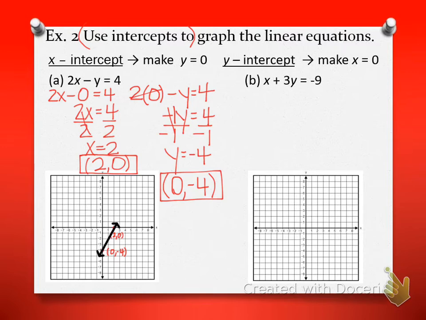When we created a table yesterday, how many points were on our line each time? 3. Okay? So already this is easier because we only have to plot 2 points instead of 3. All right? Now, would an X and Y chart work? Absolutely. But why would we do that? If we recognize that the problem is written in standard form, we can quickly find the X and the Y intercepts and plot those and have our line graphed. All right? So that's what we're trying to get you to recognize and understand.